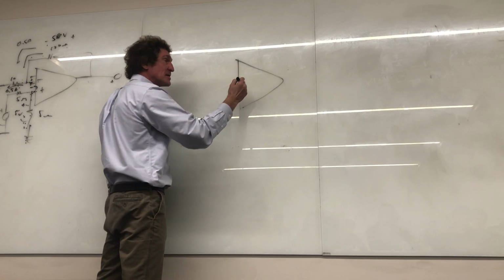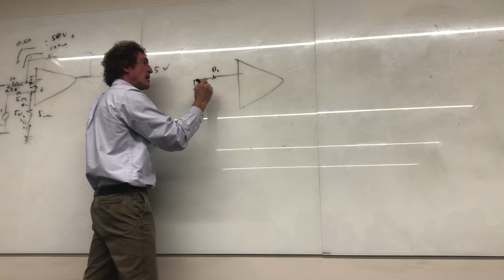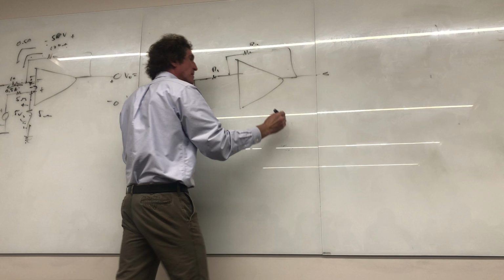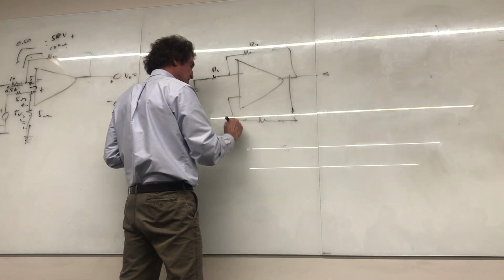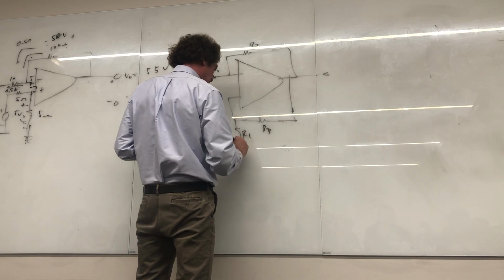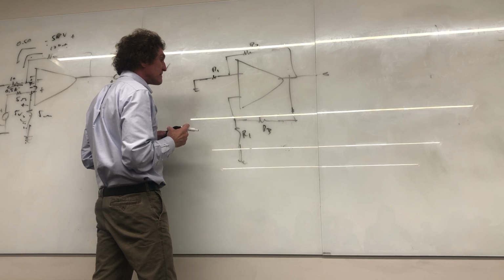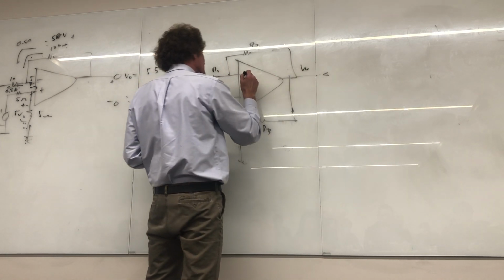All right, here's the deal on this one. Now I'm going to do this. I'm going to put R1 here. I'm going to bring it around. I'm going to put R2 here, right here. Now I'm going to take this and come back this way and put a resistance here and a resistance here. Call this R3, R4 grounded, and this one will be a little trickier, but I'm going to show you how to do this.